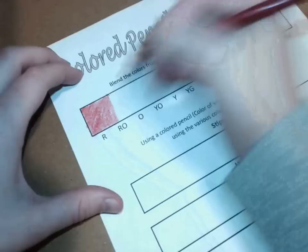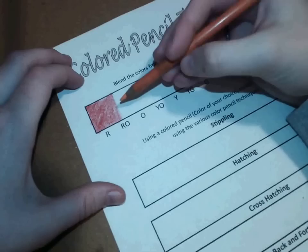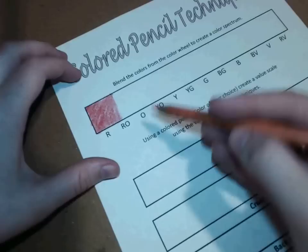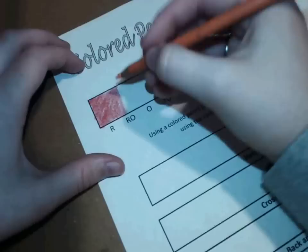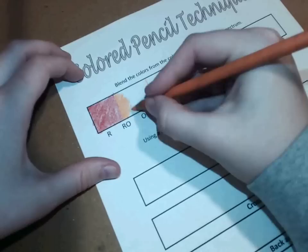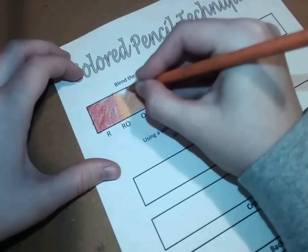As you notice, I've actually gone halfway through the red-orange section, and that's going to be helpful for when you're blending the colors together. I'm going to go ahead with my orange — and this was actually labeled orange, so that's great. What I'm going to do is color it from the middle of the red-orange to the yellow-orange. I'm doing that so when I blend these colors together it'll make sense. Right now I'm just going to keep them separated — I promise it'll make sense in a little bit.